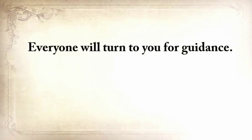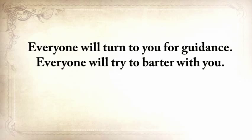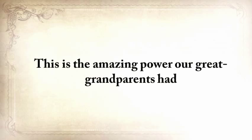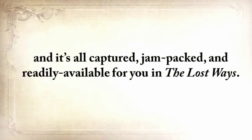Everyone will turn to you for guidance. Everyone will try to barter with you. Everyone will want to use your tools and your knowledge. This is the amazing power our great-grandparents had, and it's all captured, jam-packed, readily available for you in The Lost Ways.